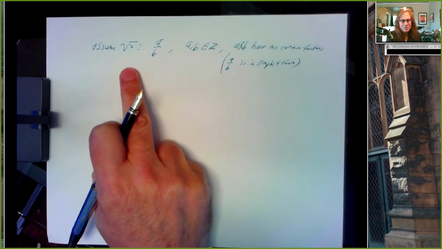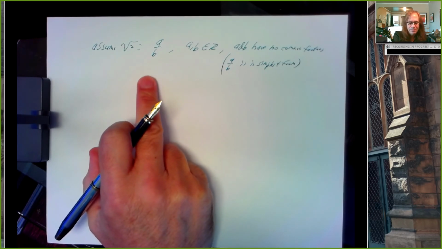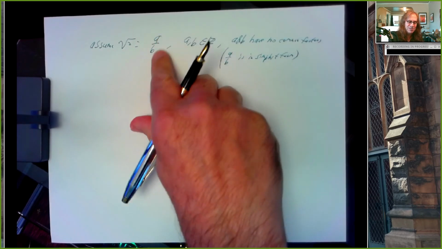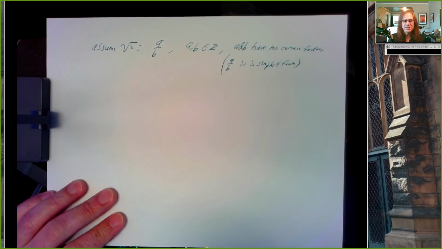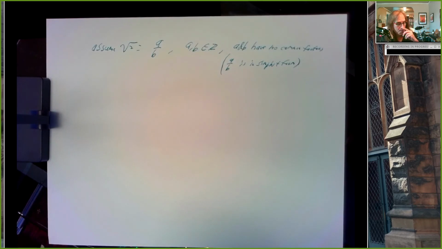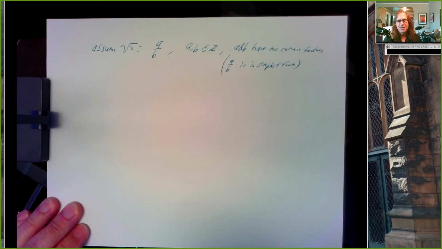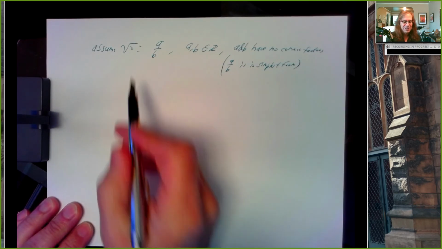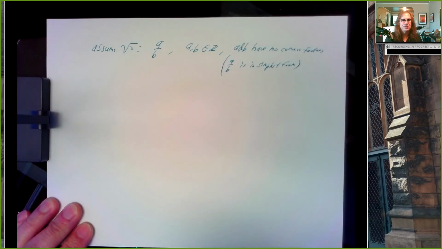So I'm going to assume that the square root of 2 is expressible as a fraction of two integers. And I'm going to assume that, if both of these are multiples of 3, I'll divide the 3 out. Or if they're both multiples of 2, I'll divide the 2 out, so that this is in simplest form, right? There's no way to make a simpler fraction. All right? So we're going to assume this, and we're going to argue to a contradiction. And once we reach a contradiction, that's going to force us to admit that square root of 2 can never be written as a fraction of two integers. And that'll prove that this is an irrational number. And it only takes a few steps to do this.